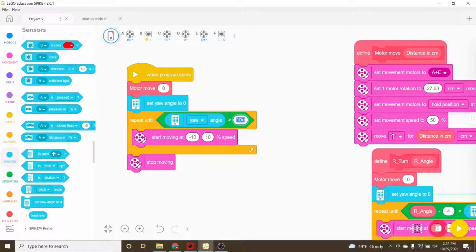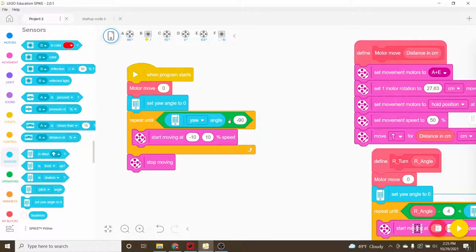Let's say we want to turn minus 90 degrees, so we put in minus 90 here. Now remember, on the number line, minus 1 is the biggest number. And so when the yaw angle is set to 0, minus 90 is going to be less than minus 1.